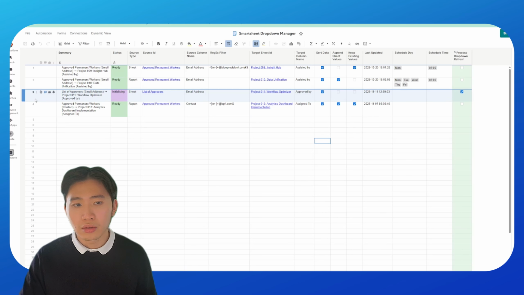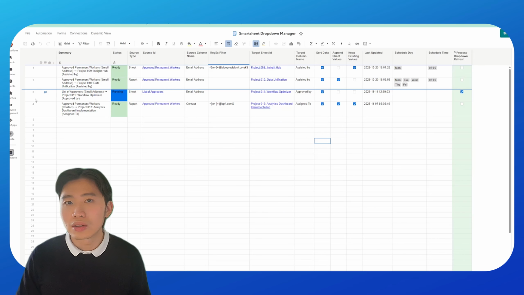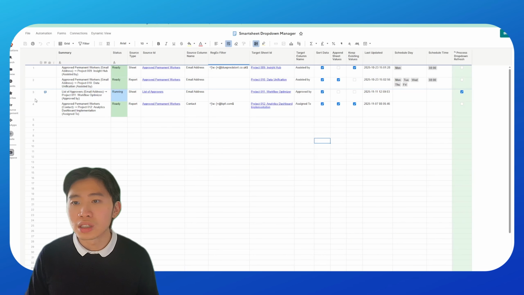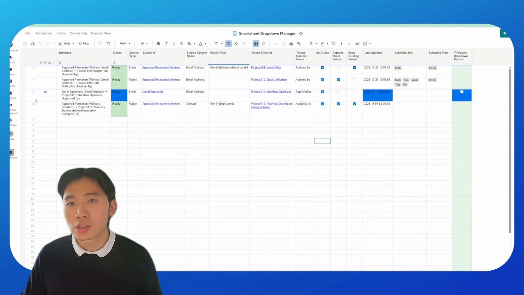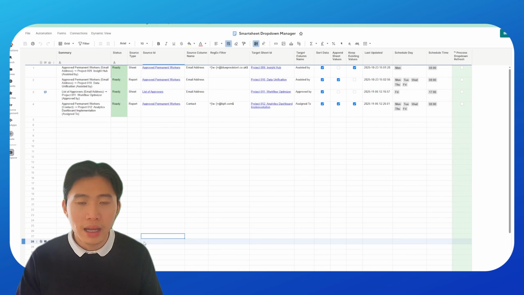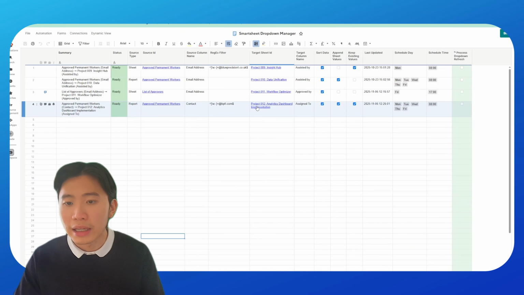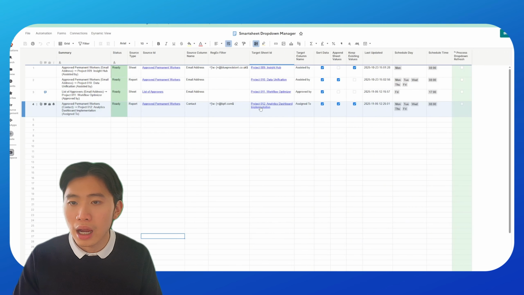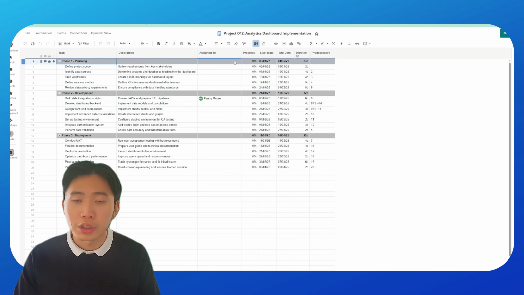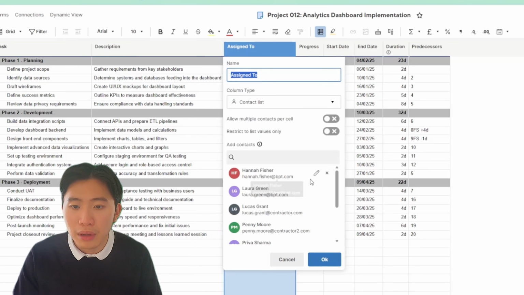Now, in addition to giving you an overview of all the syncs that are currently active, this drop-down manager sheet also gives you the ability to modify the different sync options moving forward. So say if your requirements change, you don't need to submit a new sync. All you need to do is to come in here and change the different fields to suit your new requirements. As part of the sync, the source ID and the target sheet IDs have also been converted into hyperlinks for quick access. So let's click this hyperlink over here, which is our target sheet, which also is our project tracker, and let's open the assigned to column and see the changes that have been applied with the sync.